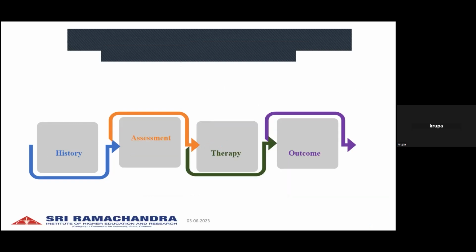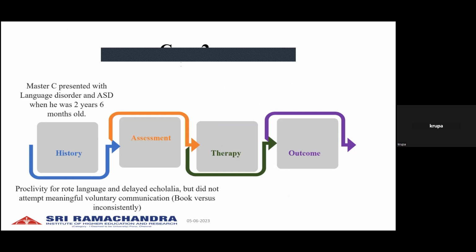The second child was diagnosed at 2.5 years, and when I met him, he was 4 years. He still had language disorder, but the child had a proclivity for rote language, which means he was good at numerals and alphabets, but did not have any voluntary communication. What caught my attention was his heightened interest in drawing, simple line drawings of trucks. And he did not have a time-locked response with the mother.